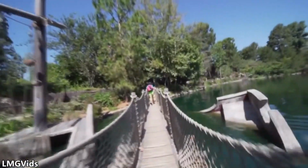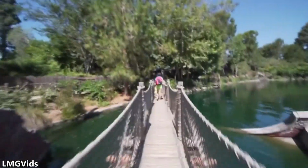There's not rides out there, there's not restaurants out there, there's not a whole lot of what you typically think of Disneyland out there. But man, there's a lot of adventure. There's a lot of caverns to crawl through and forests to walk through and water to look over. And it's a lot of fun. It's totally different. It's one of those things that, like the whole video is about, you won't really typically do on a busy one-day crazy trip to Disneyland. But if you've got the time and you're looking just for something new, go over to the island, explore every inch of it, and say, wow, I liked that. Maybe I'll do it next time.